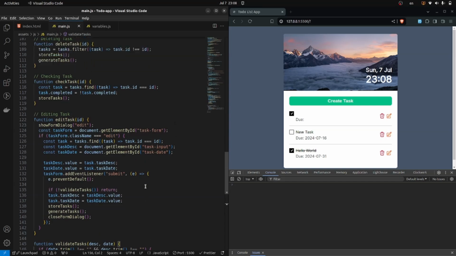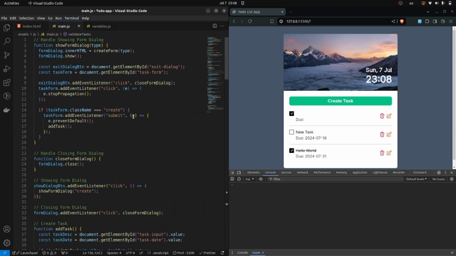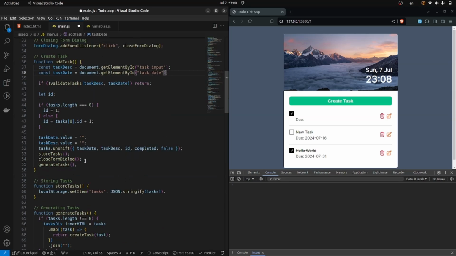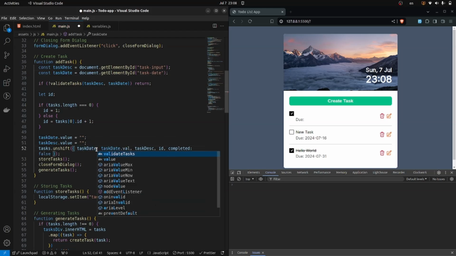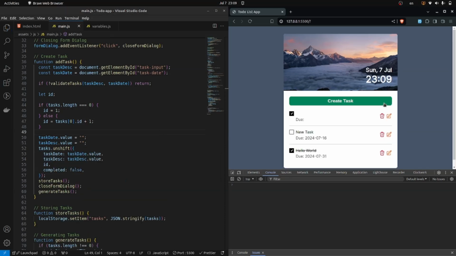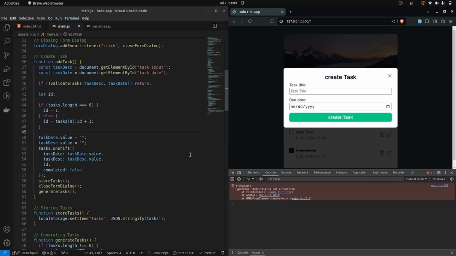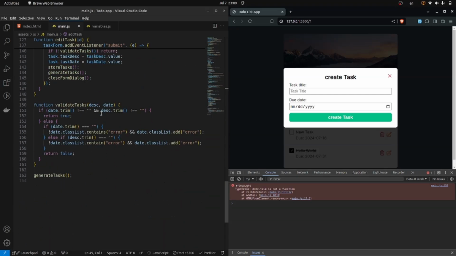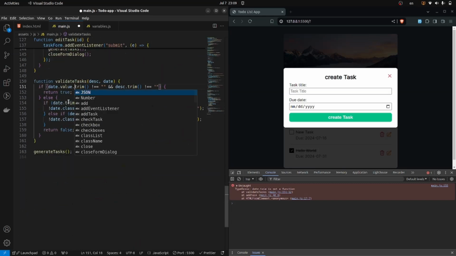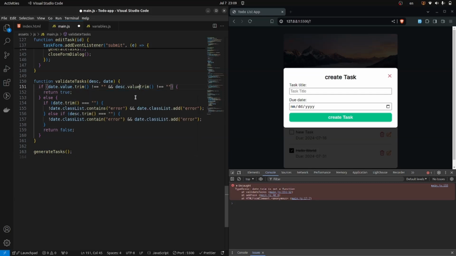Copy it here and paste it here and add. Okay, now I'm passing values, not actual elements. To fix it, just task description equals to not dot value but the actual element, and also make sure that task date here is task date dot value, and task description is task description dot value. After doing it, if we create task with nothing in it, date.trim is not a function. Yeah, my bad. I have to write date.value.trim here to trim value, not actual element. Now it should work perfectly.